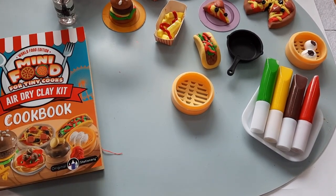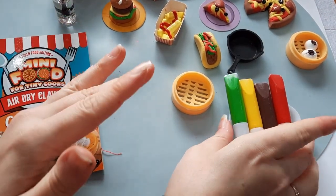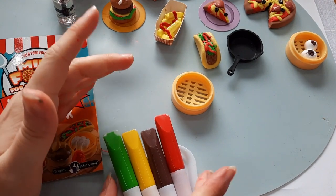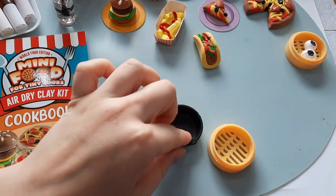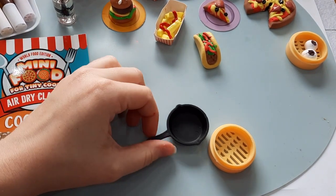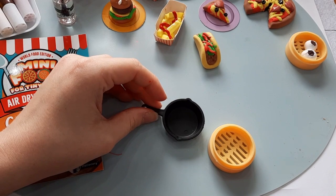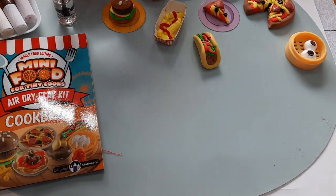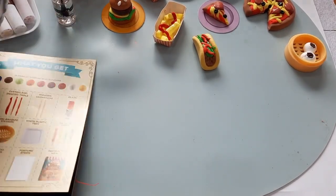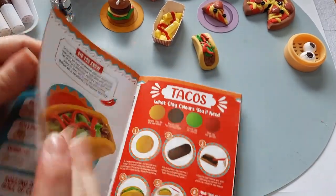Let's see, then these here, which you could use for the sauces and all. I did use mostly the red and the yellow for sauces, but let me show you what I mean. These ones here I haven't ended up using. I was thinking maybe I could do sausages in here, or a fry might be quite cool. So that's an idea I can do another day. But maybe we'll go through the book and I can show you what I made. So let's see, that tells you all about the stuff.